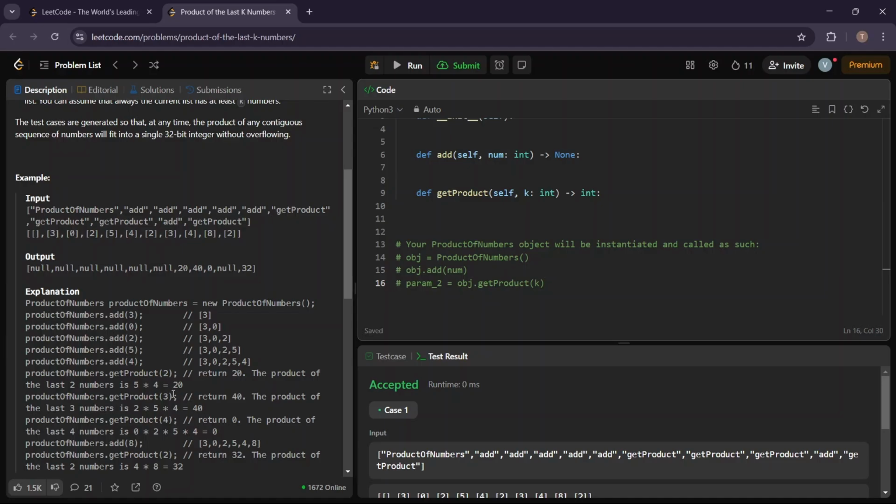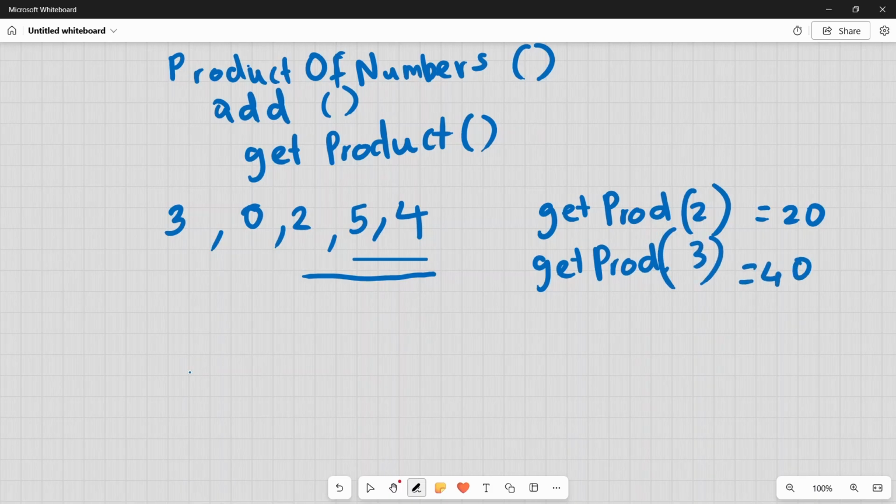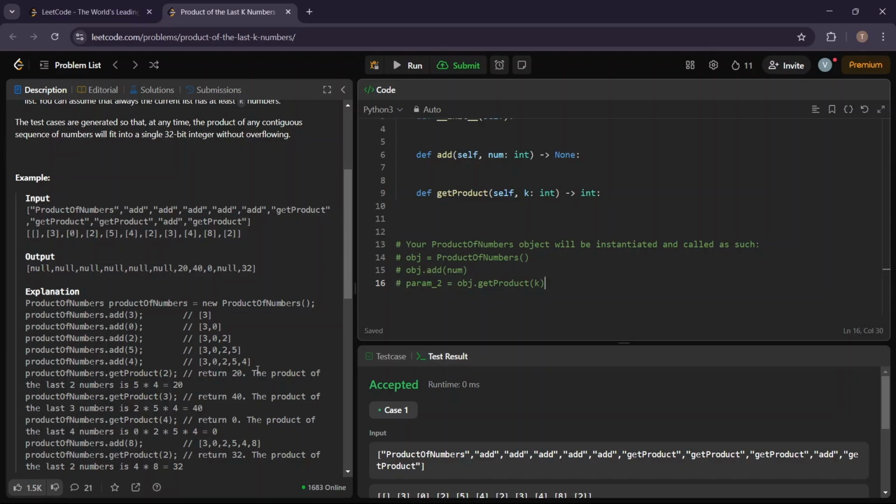Then we call getProduct(3), which will be the result of multiplying the last three numbers, right? So getProduct(3) will be 5 times 4 times 2, which is 40.